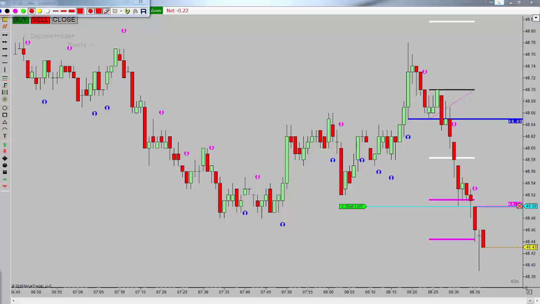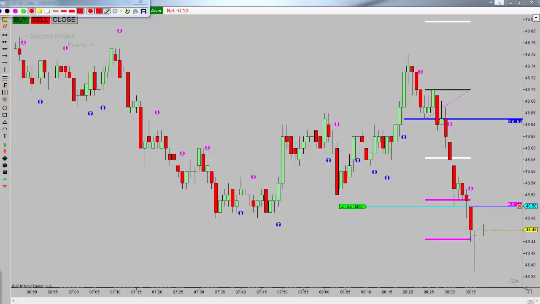I'm telling you, you don't have to take it. You do not have to take continuation trades. Maybe the first one, but maybe the second or third one, no. Because the longer that trend goes, the more likely it is that the continuation trade will fail.